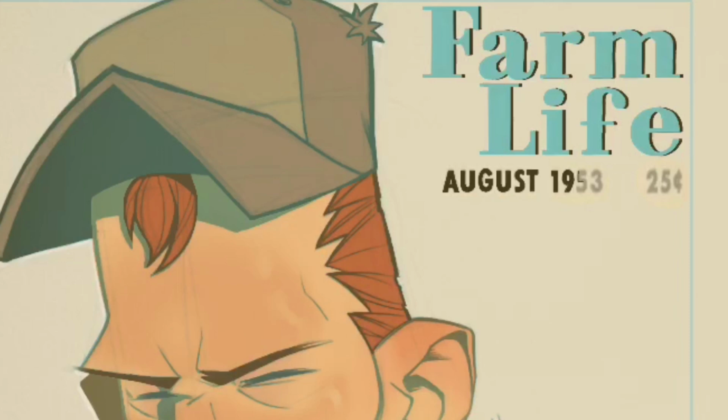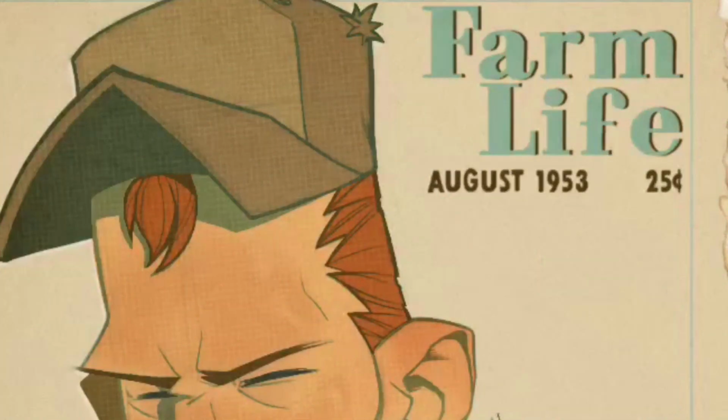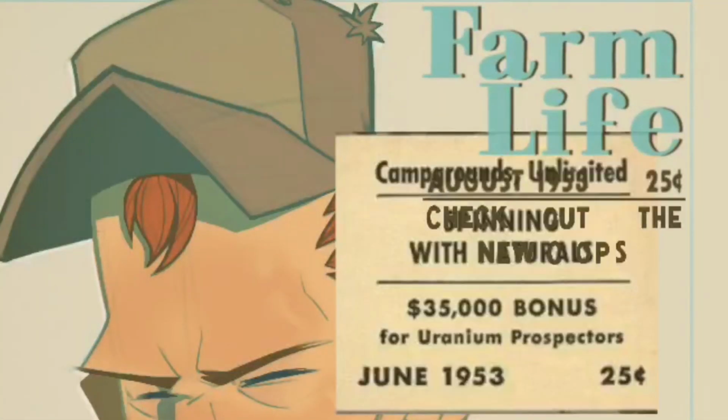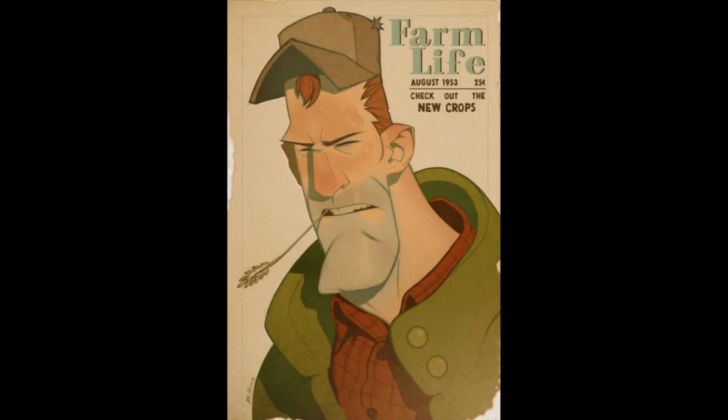So I do some adjusting. I actually made that G bigger on purpose because every now and then you would see some anomalies in the type back then, and something like a G might be bigger. So that's why that one goes over the top. I thought it'd be kind of cool. And then here we go. That's the finished piece right there. Doing all the text and everything was really fun. And doing the halftone and just trying to make the thing age in general was really fun.